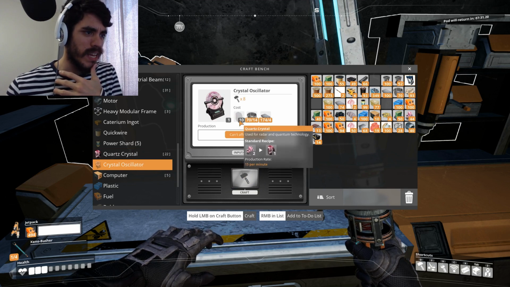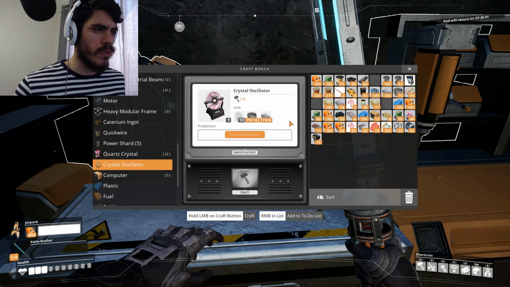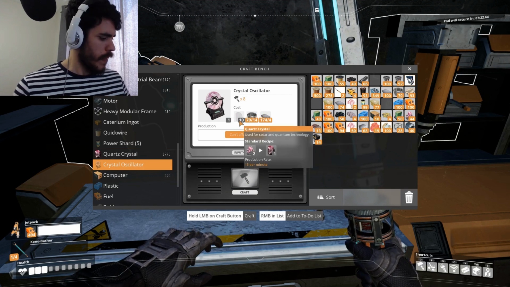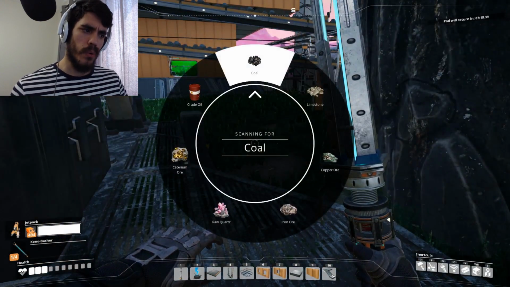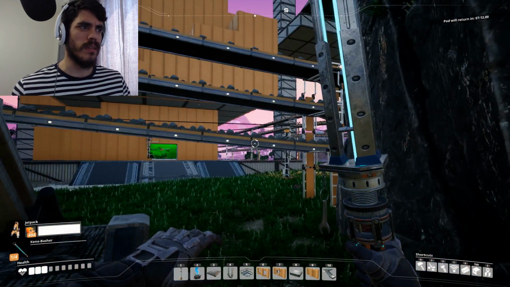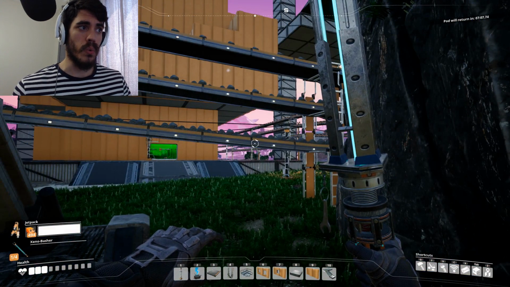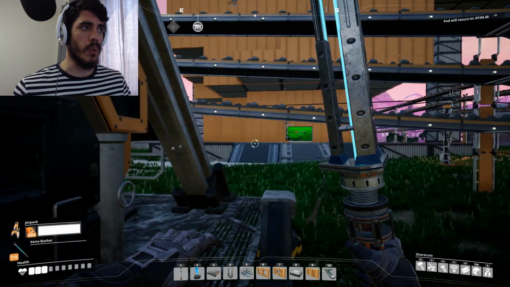What is that? Oh, okay. Of course. You need cables, quartz crystal. Ooh. This is going to be tricky. Where? Oh boy. Where is there quartz near me? Tell me there's some that way, please. Oh no. Oh no.